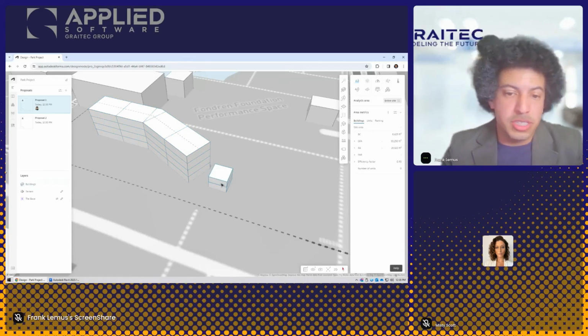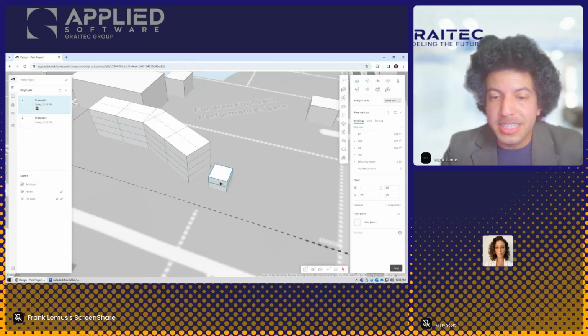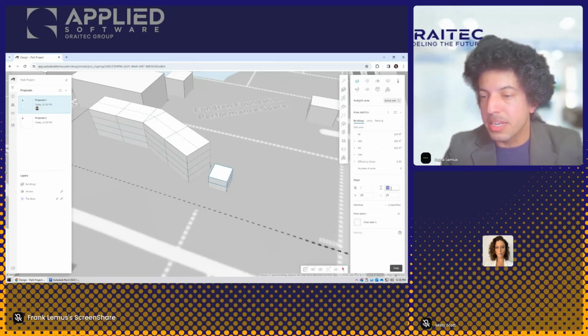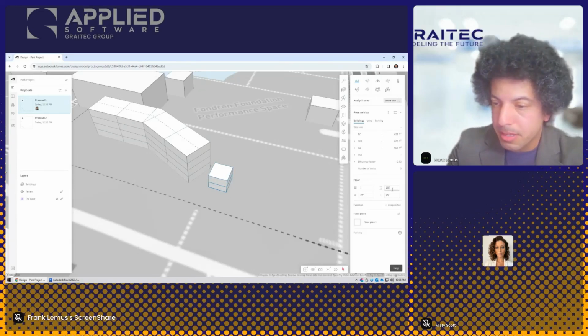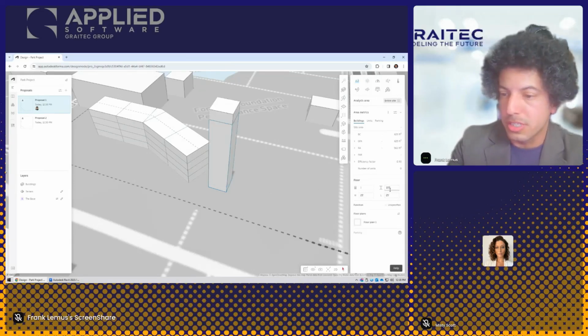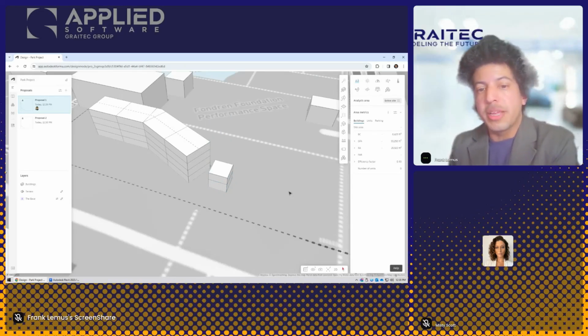Same thing. This one's different because this one was created as an individual building. However, I can still select these elements, and I can still come in here and make adjustments, like say, no, this should be 12, and this one on the bottom, maybe that one should be even higher. So let's just say 15 feet. So we're able to go in there and make adjustments.